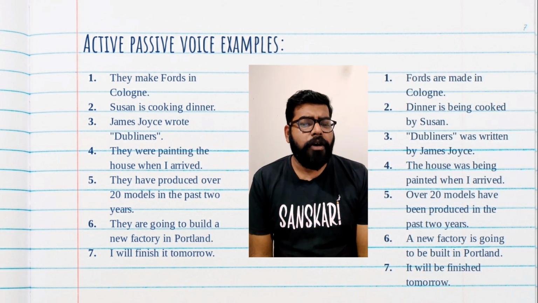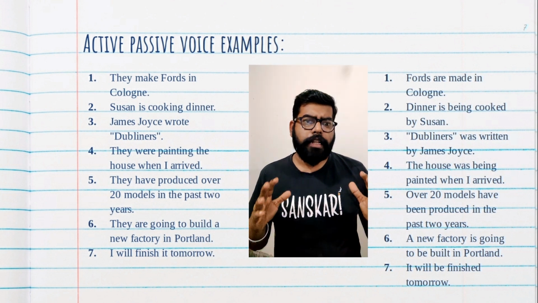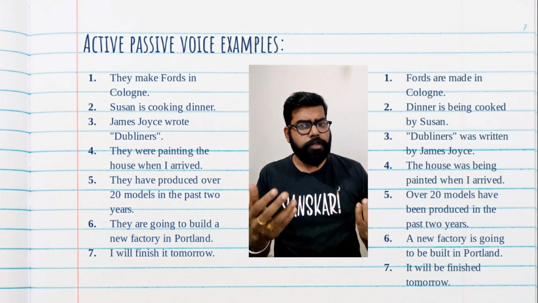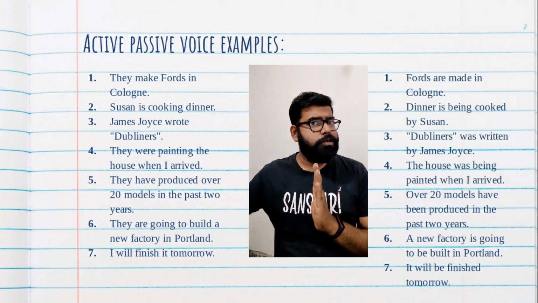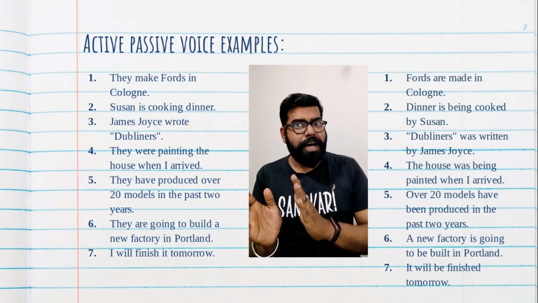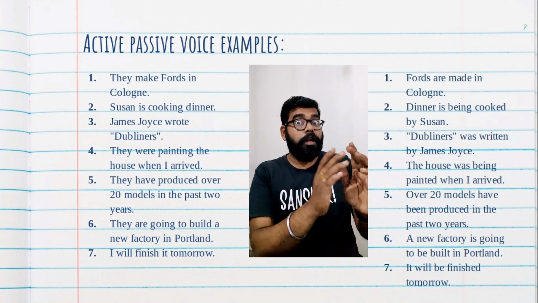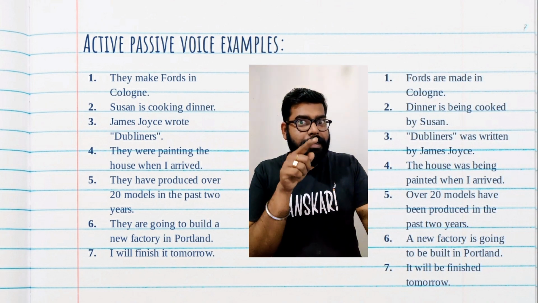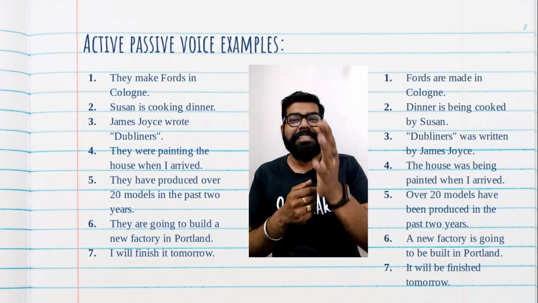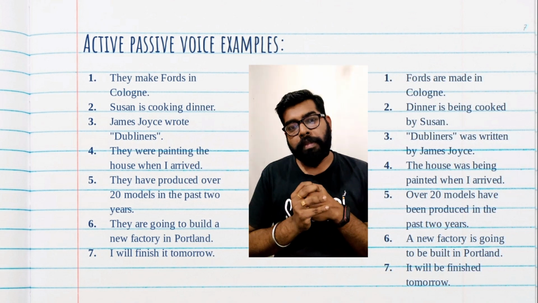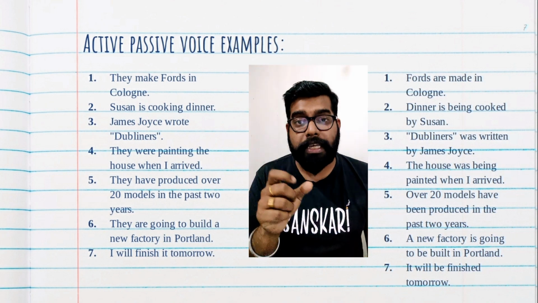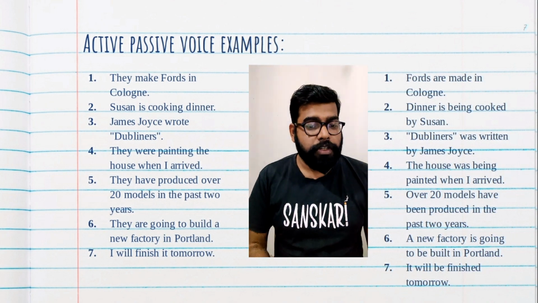Moving on, they were painting the house when I arrived. Now you have to see here that they were painting the house. They, doer, were painting, verb, the house, object. When I arrived, those are just add-on. We have to copy them blindly. We don't have to look there, okay? So they were painting the house will become the subject. The house, now since it's the house, singular, it was they earlier, that's why were, but now it's the house, which is singular. The house was being painted by them. Why being? Because again, it is past continuous, and in continuous tense, we'll use the word being, B-E-I-N-G. And we'll also use the third form of the verb, which is painted.